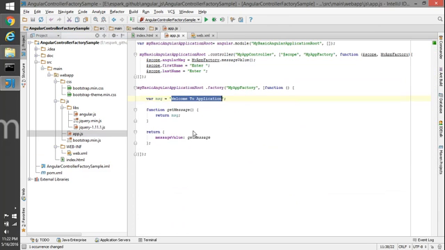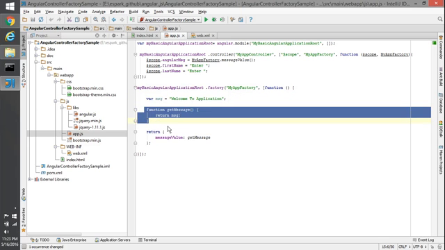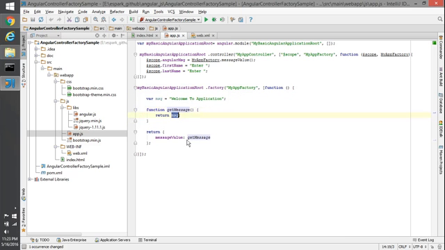So first let's go into the app.js. Inside the app.js we have defined the angular.module. This is the module name and there is no dependency injected in that, and we have stored the module reference in a variable, and we have created a factory from that module reference. So we have said myBasicAngularApp.factory, and this is the name of the factory, and we have defined a function here. We have declared a variable known as msg, and we have defined a message here. We have created a method known as getMessage, and we are returning that message. We have wrapped that message into a message value, and we are returning that.